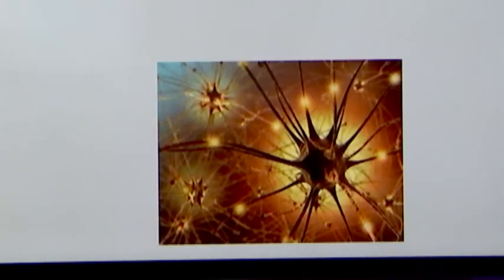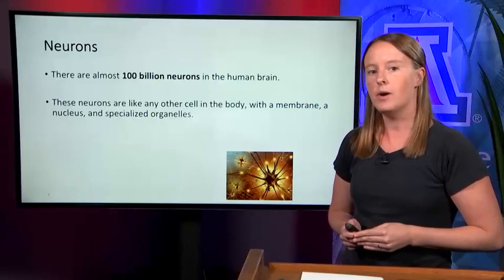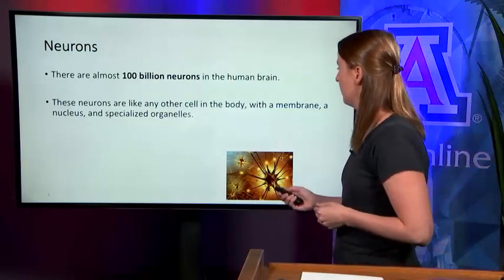What we're going to do now is zoom in and spend some time looking at the different components of the neuron, because understanding the anatomy of the neuron is going to be critical for the next topic that we'll cover, talking about how neurons communicate with one another or how they send messages. So let's go ahead and start with the anatomy.